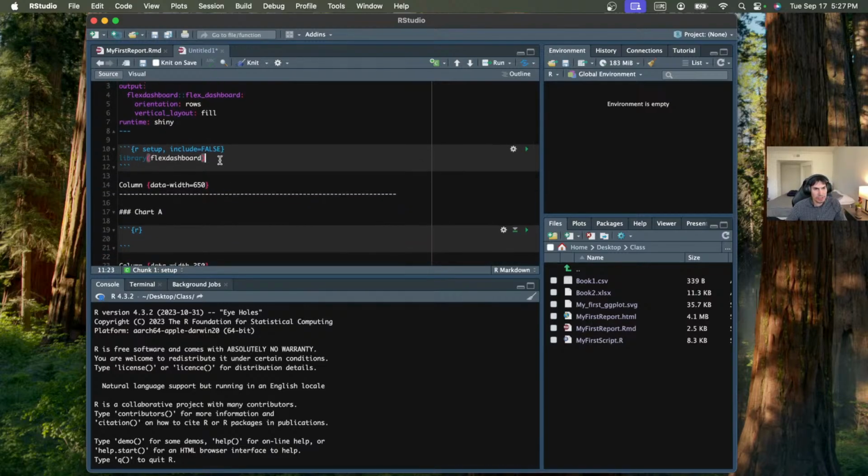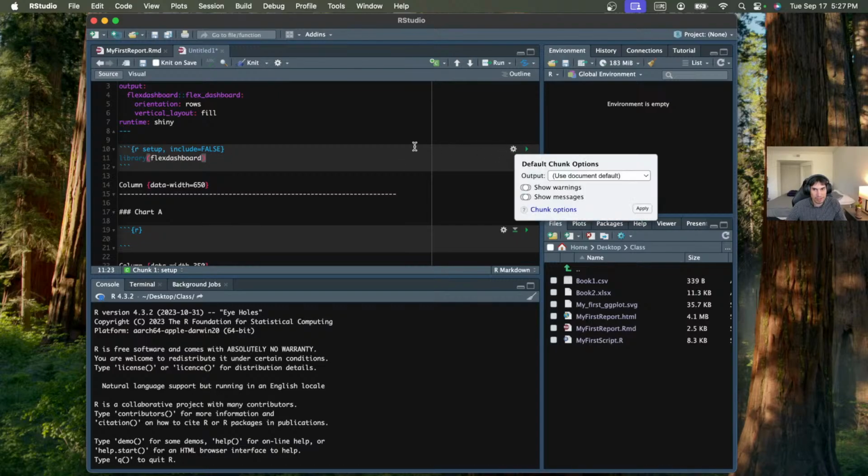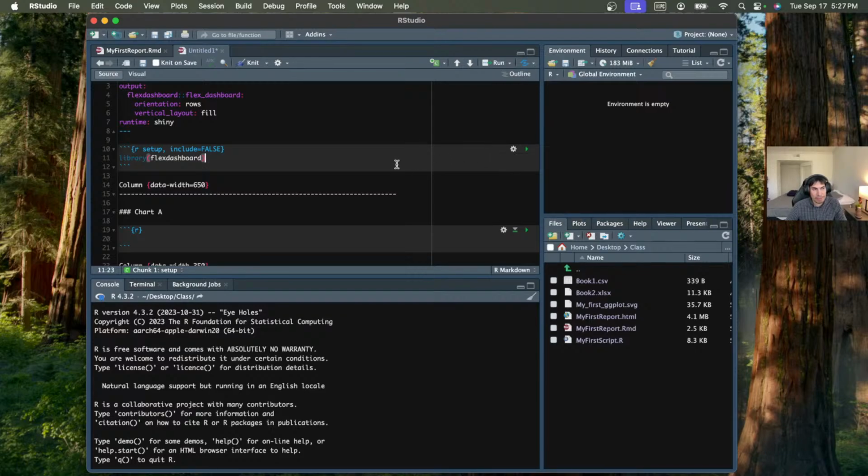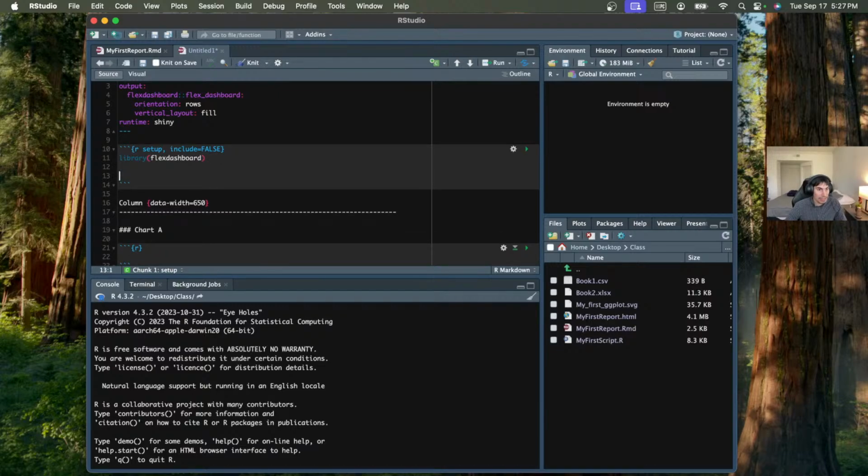So as you can see, very similar to how you had in R Markdown, you have our chunks, right? And you can of course select options here. We're not gonna be playing with the options this time like we did back in our R Markdown tutorial. We're just gonna be keeping this the same as it is. Now here in the first chunk, I want to load all my libraries. So I already have flexdashboard here.